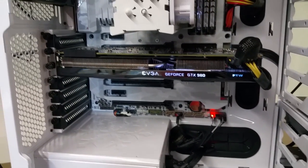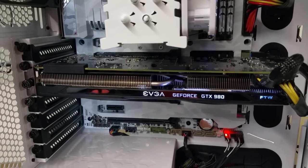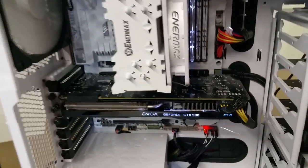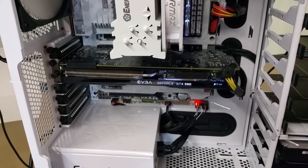And the main issue, I don't know if I can call it an issue, but the main thing is the graphics card, of course. This is the EVGA GTX 980 for the win. It's pretty awesome. It didn't come with a backplate, so I got one so I can paint that, and that'll, you know, increase kind of the whiteout effect. But the shroud, of course, is not white, so if I can buy a shroud and dye it or paint it from someone who's maybe just water cooling their GPU and doesn't plan on ever needing the heat shroud again. So yeah, that's an option.